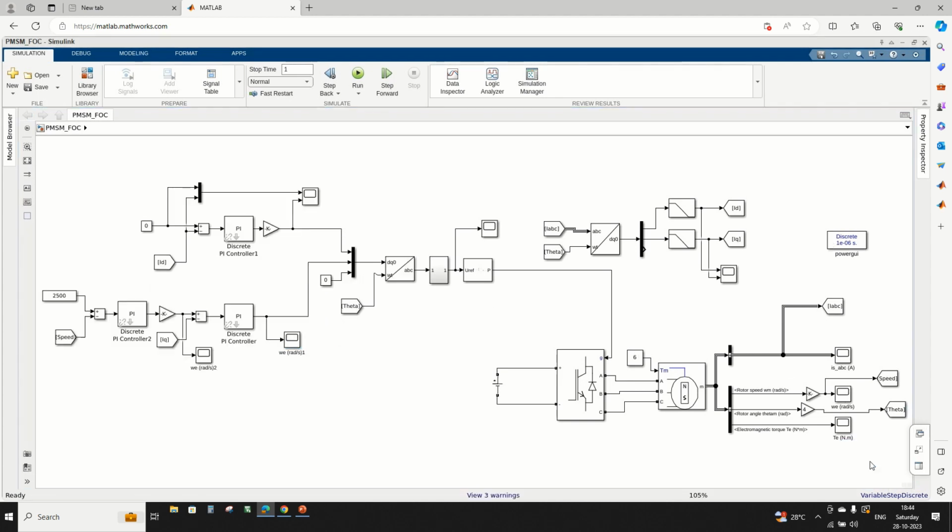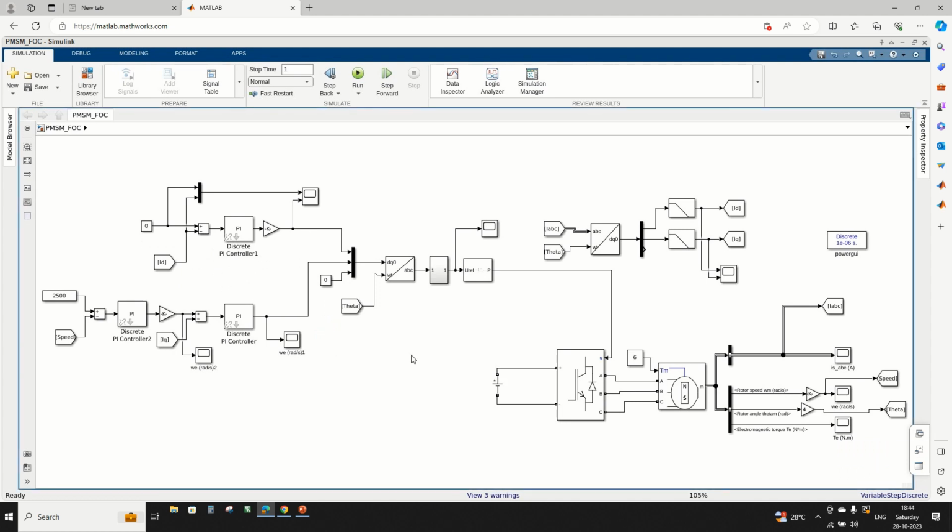So let me open the field oriented control. In this field oriented control, I'm calculating the ID and IQ values. I'm going to use a PI for each of the ID and IQ controls to control the flux and torque. The ID and IQ values will be proportional to the flux and torque values. ID will be the flux value, and IQ will be proportional to the torque value.